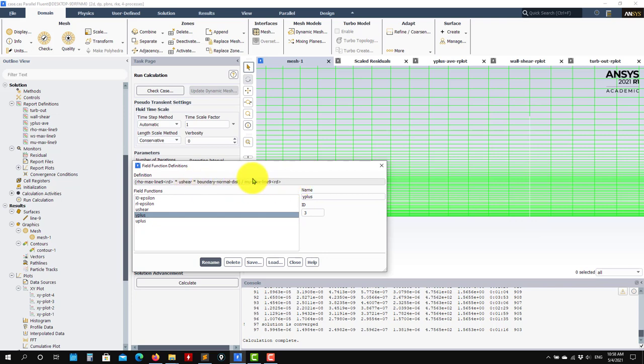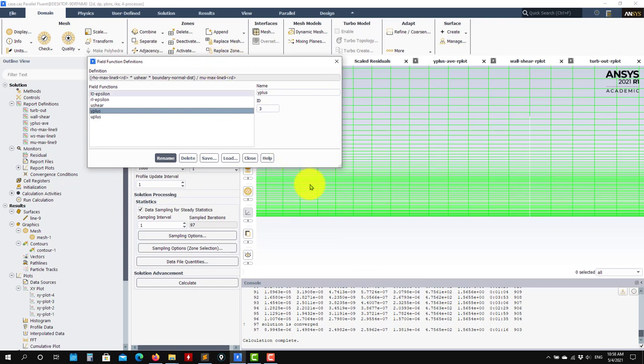Again, see that I'm accessing, for instance, mu in this line at this point, but it is constant, so it makes no sense. Or it makes sense if you have a compressible flow, where you can get that value, but here it is not necessary. And then here you have shear velocity, that you just computed, and this distance, which is the distance normal to the wall. Remember that this is computed by default in Fluent, but you may not want to use this one, and you want to use your own values.